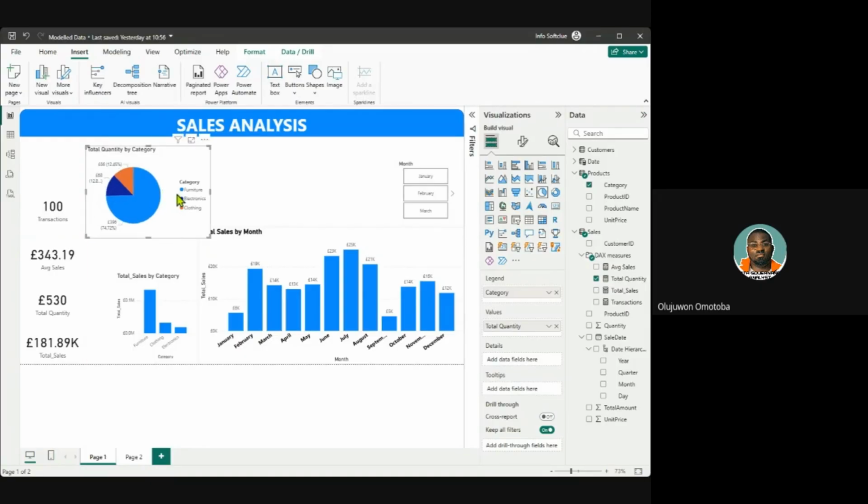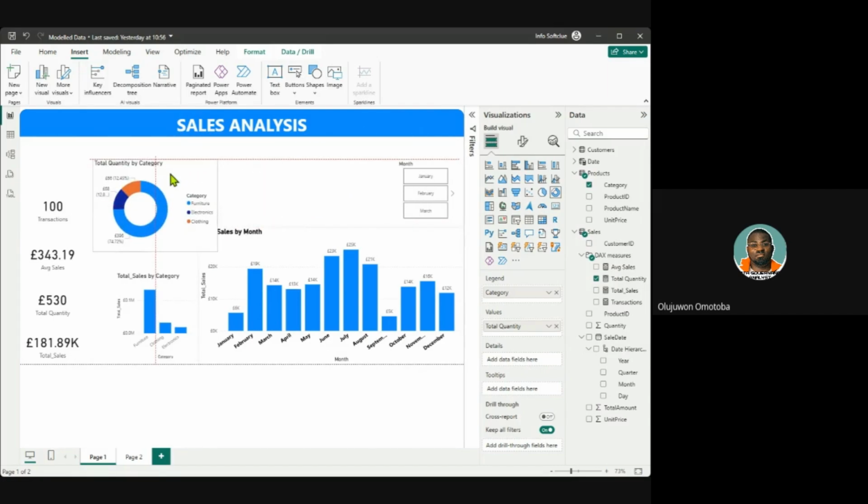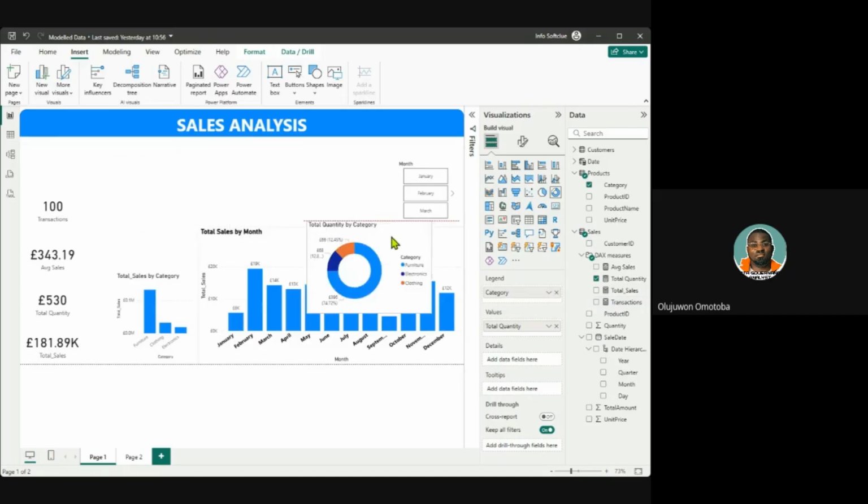So we have the category, but we're avoiding pie chart because we want to have a more mature view of visuals. So here it is. I'm just telling us what those visuals are capable of. So we have like 1, 2, 3, 4, 5, 6, 7, 8 visuals here already. Let's put something more and just look at the transactions per customers. Let's look at who their best customers are.